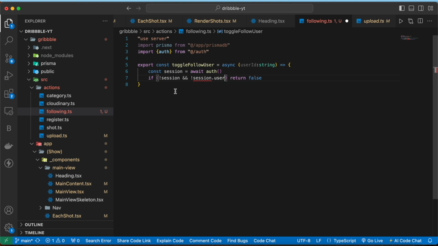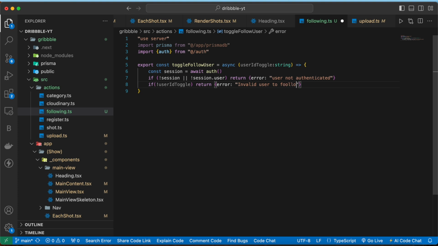And this will be an OR operator. So if we do not have any of this, we are just going to return an error. The error will be user not authenticated. After that, we are going to check if we have this user ID or not. So I'm going to name this userIdToToggle. If we do not have this, then we can again return an error saying invalid user to follow.